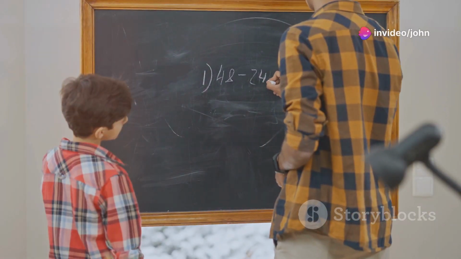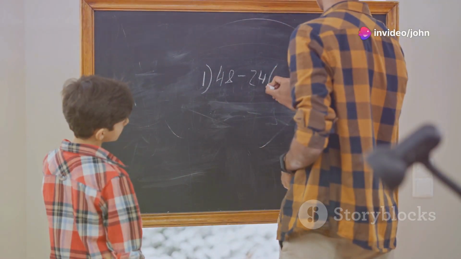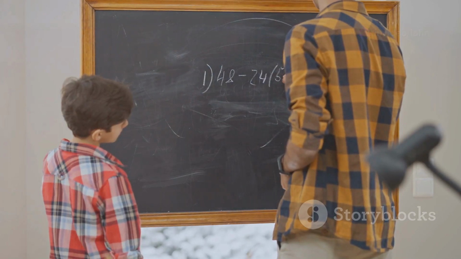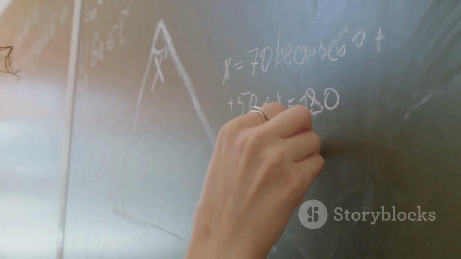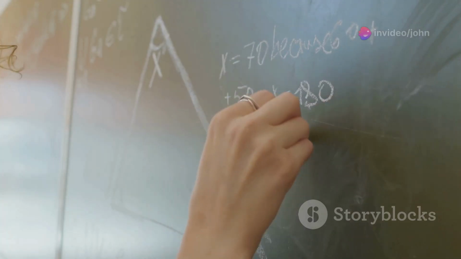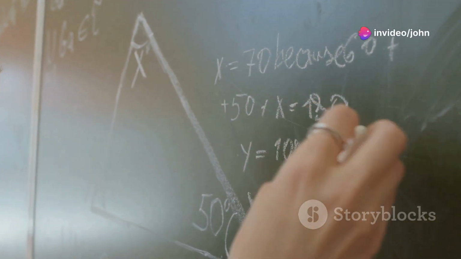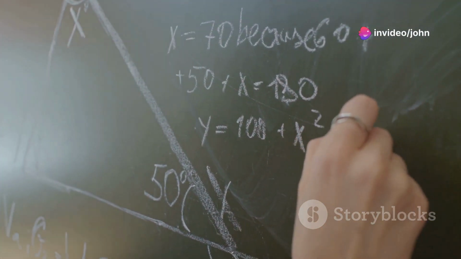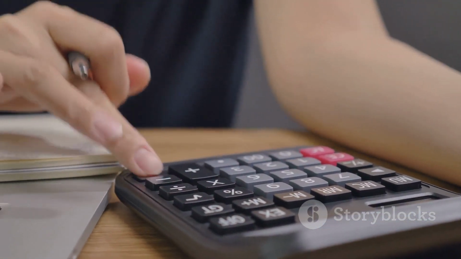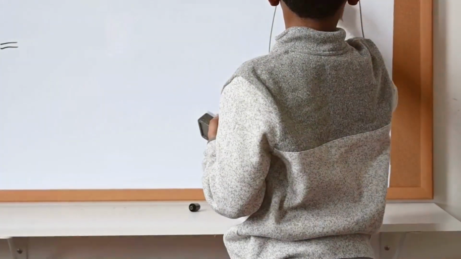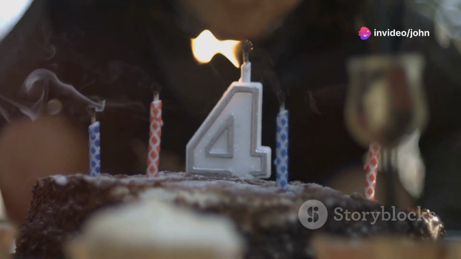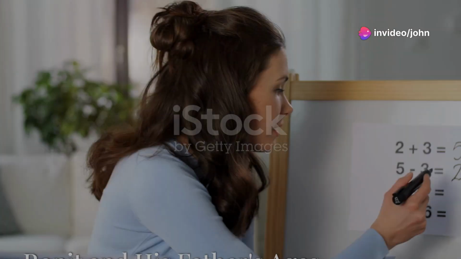We know the sum of their ages is 50, so let's set up an equation. X + (X + 3) + (X + 6) + (X + 9) + (X + 12) = 50. Combining like terms, we get 5X + 30 = 50. Subtracting 30 from both sides, we have 5X = 20. Finally, dividing both sides by 5, we find X = 4. Therefore, the youngest child is 4 years old.